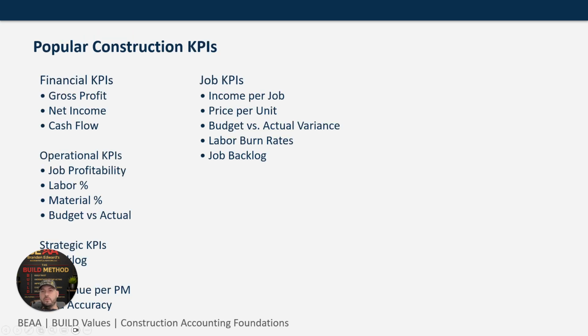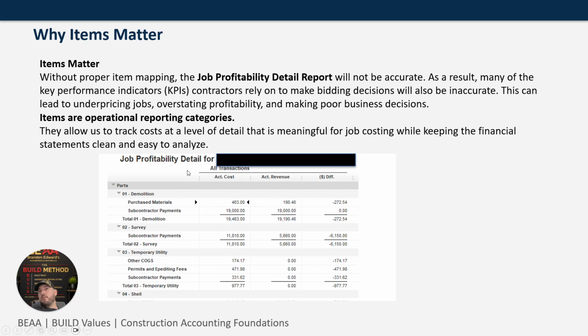So here you can see an example of job profitability detail for a job. And you can see here some purchase materials, subcontractor payments. Here's a very simple client, and their estimates and items are pretty broad. Projects aren't very big, so it's just enough for his analysis, and he likes to see things this way. But you still have a lot more visibility as to what is going on, right? And this was like 50-something parent categories. This is just a small section of the job profitability detail.